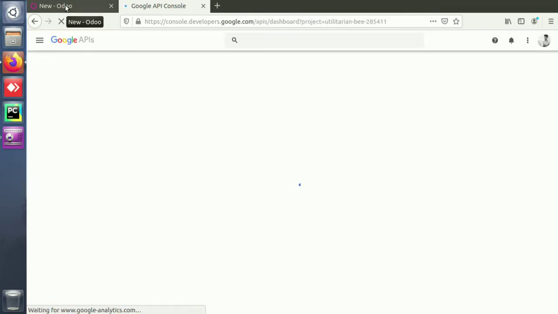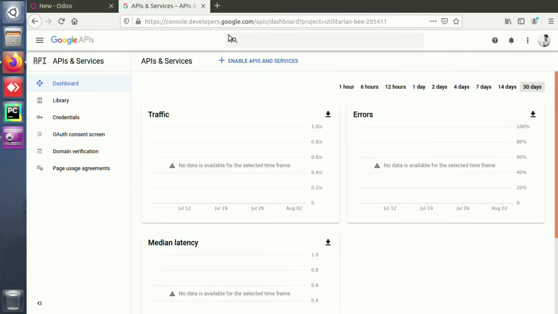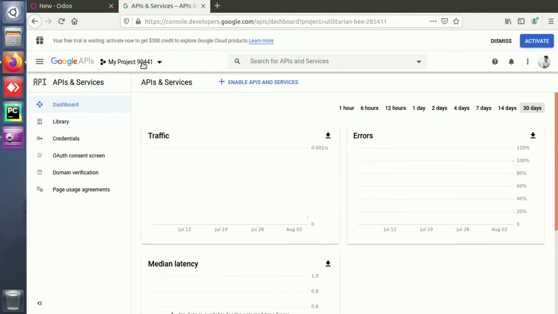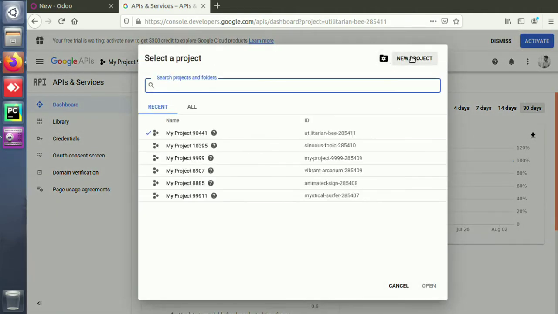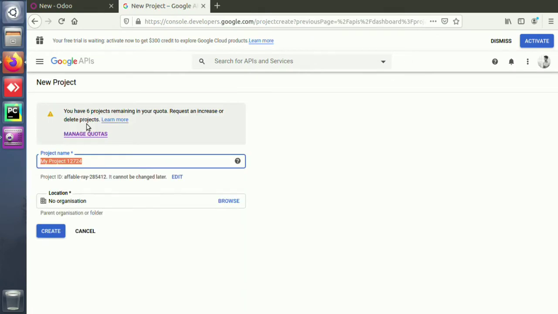Once the page gets loaded, you need to create a project. For that, click on here and add new project. We can name it whatever we like.